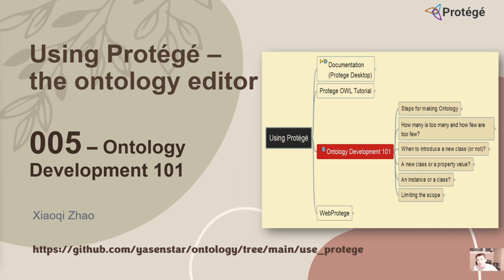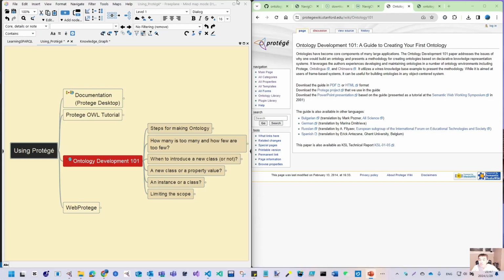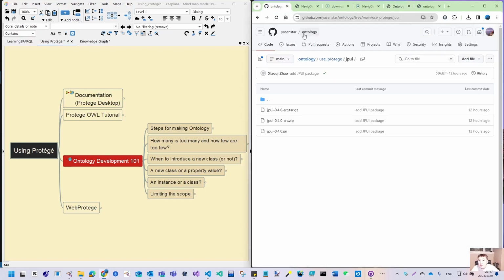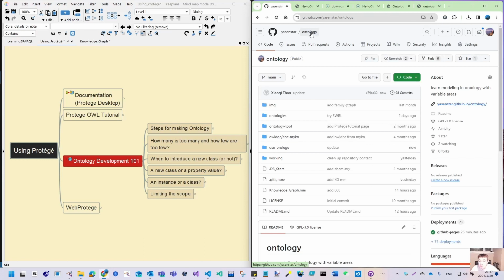I hope this mind map gives you the summarized information so that you can look for the same documents. This file is already in the GitHub documents, so I will make this available, and then you can come to my GitHub page here.